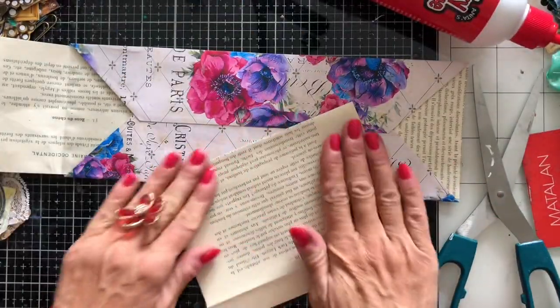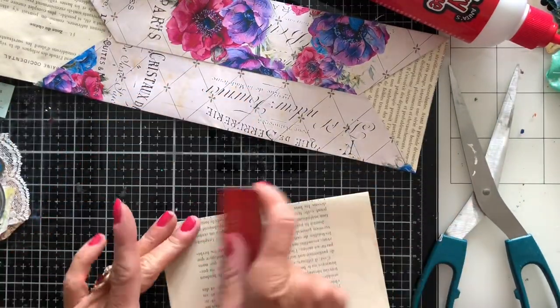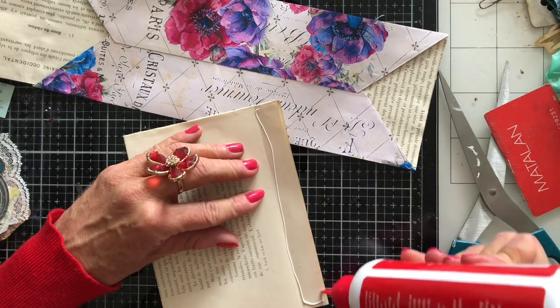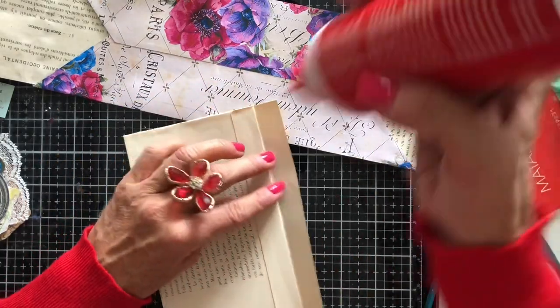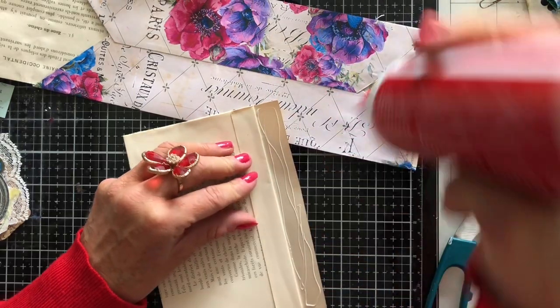So I only watched the video this morning, but I didn't really pay that much attention, I've got to be honest, as to how I did those pockets on the inside. And it's only now that I've come to do it again that I think, well, actually, I don't really like how they look. So I'm now thinking this is going to look better, I think. Who knows? This might look rubbish as well.